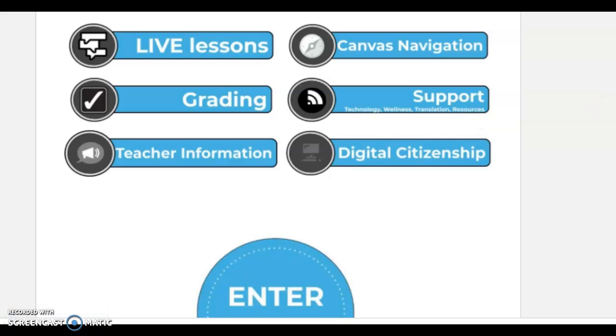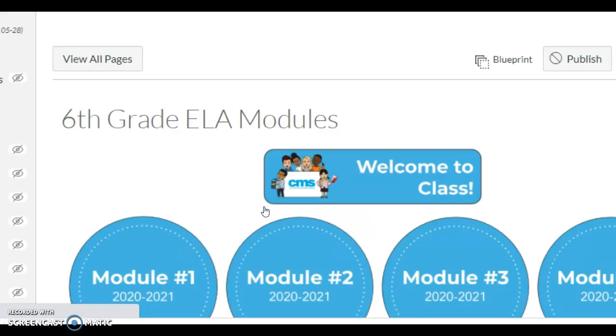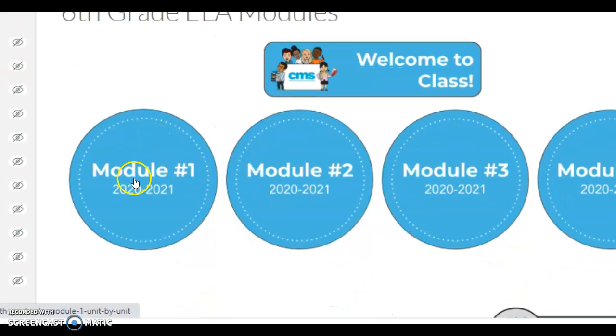Eighth graders, you have finally made it to your first official day with your content. So you are ready to now push on the big blue Enter Here button. From now on, you will always, at the beginning of every class period during asynchronous time, go to the Enter Here button. We have our first learning unit, which is called Module number 1. We'll be in that until about November.